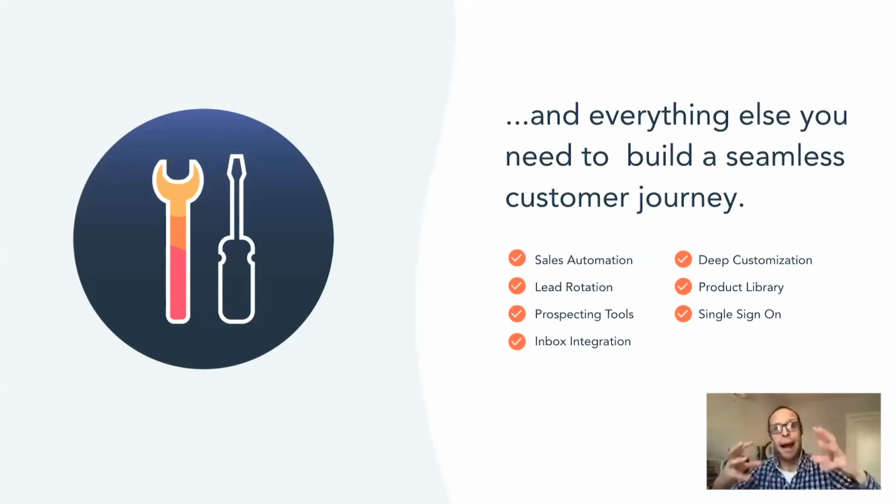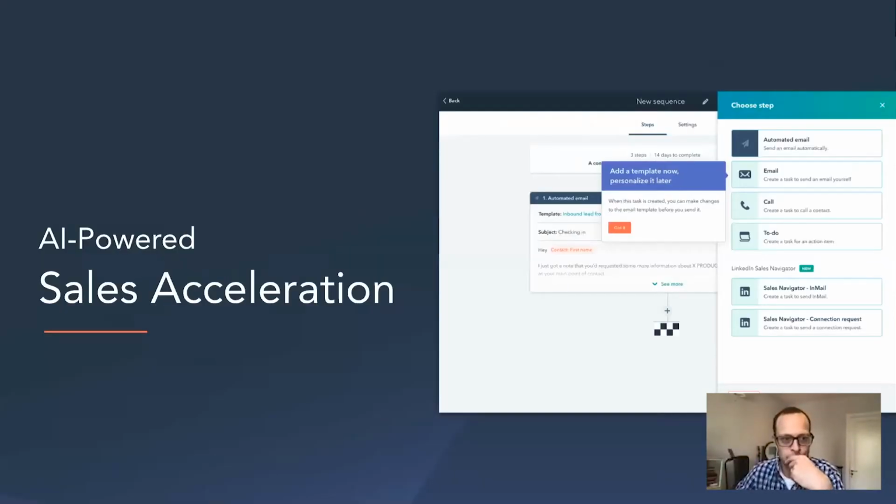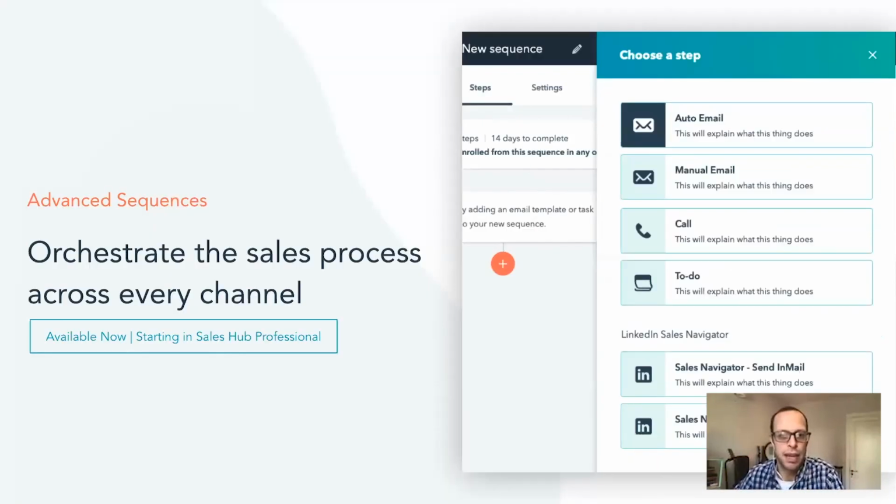So there's power now with the custom objects, with the deep level of permissioning, as well as a number of other tools. What about the sales acceleration? Do you remember how I phrased it? You've either got the powerful thing for the company, or you've got the ease of use thing for the reps. Well, we still want to help the reps do their job and give them the tools so the CRM works for them. So we have a load of new tools coming in here.